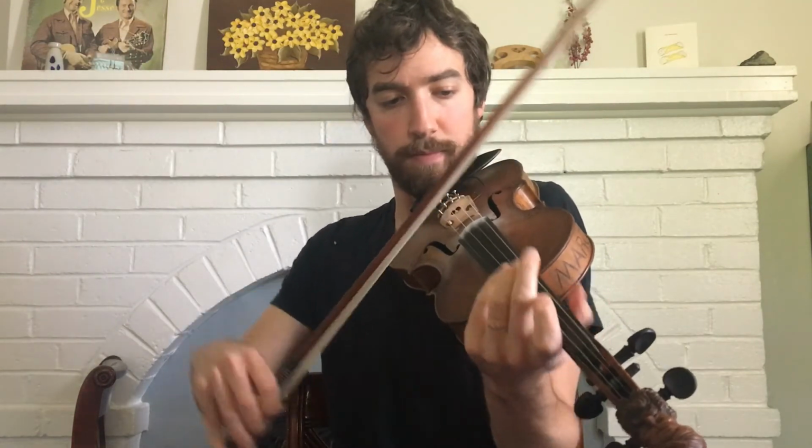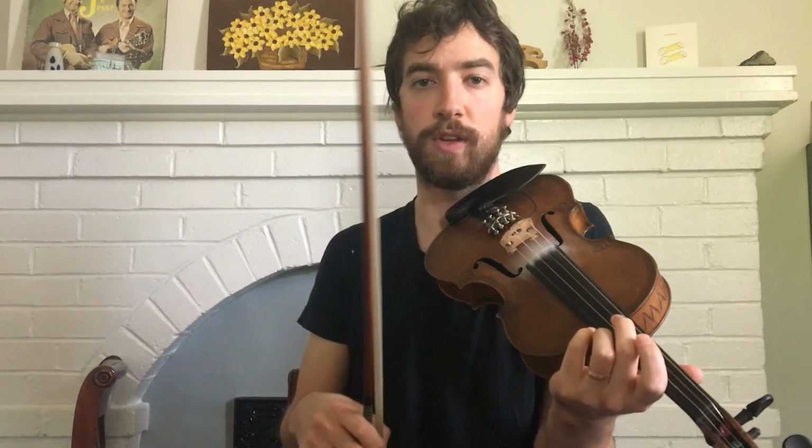Okay? So another exercise I want you to focus on is there's a thing that we get introduced to pretty quickly with fiddle playing that's called a slur. These are multiple notes that you play on one bow. So it could be 2 notes on one bow, could be 3, 4, 5, whatever. So I'll show you an exercise we can do to get us used to this idea of playing more than one note on a bow.